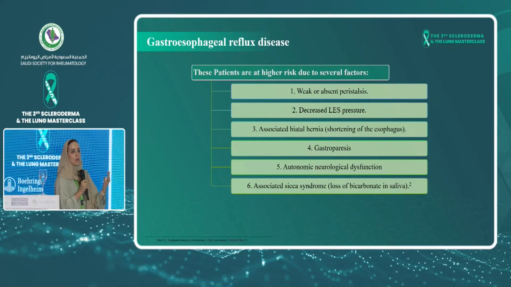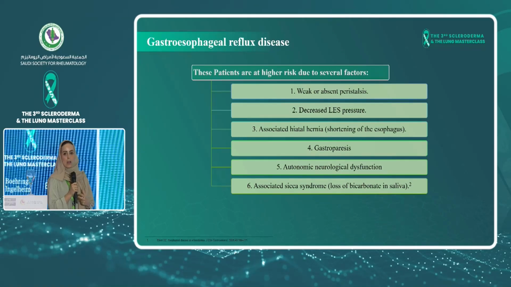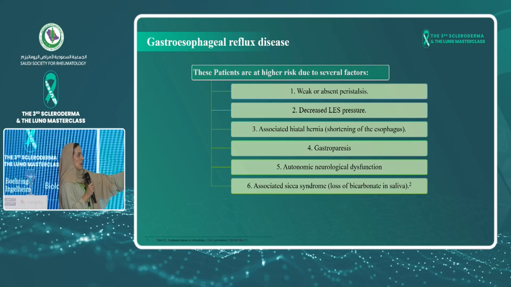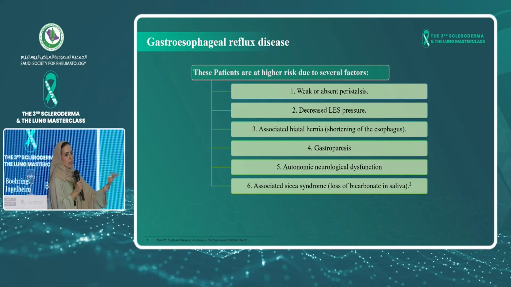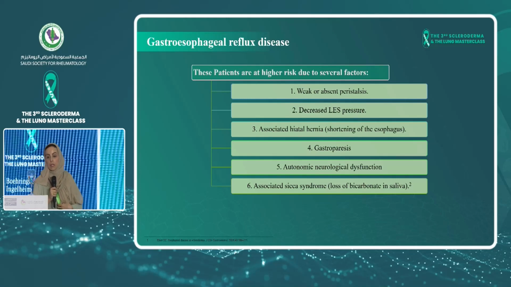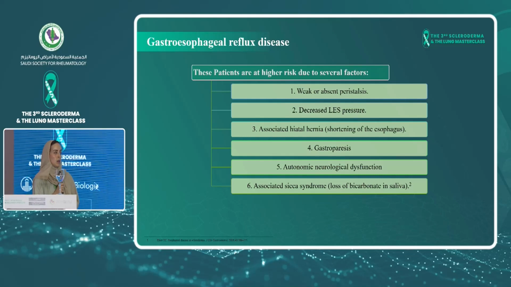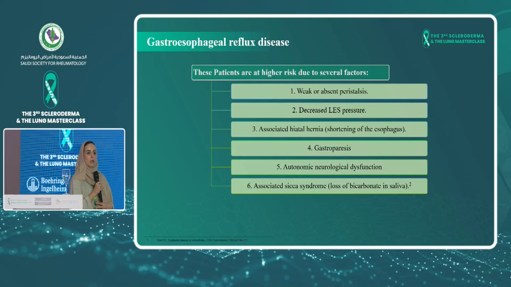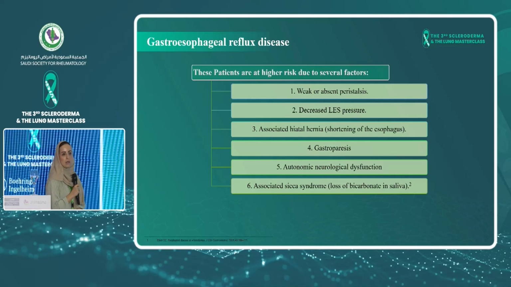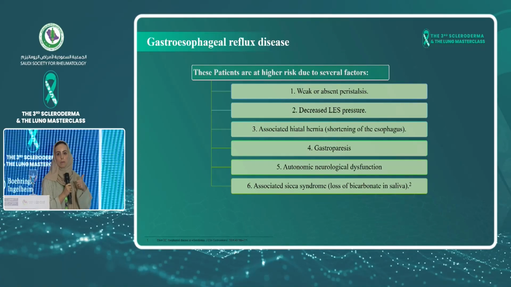Why? Because with the atrophy of the smooth muscle, the esophagus will shorten and pull up and cause a hiatal hernia in these patients, which makes the reflux even worse. Remember, those patients also have gastroparesis. They have involvement of the stomach, which causes even more reflux. If food accumulates in the esophagus and in the stomach, it's not going down, it's going to go up against the weak lower esophageal sphincter.